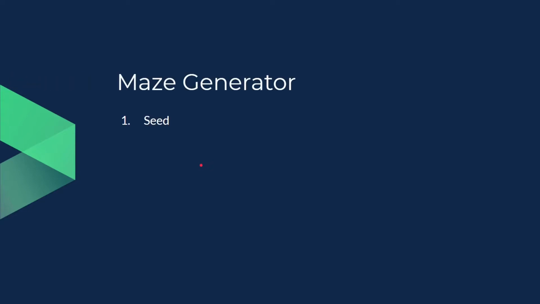So the next class that we need is the maze generator. The first thing that the maze generator needs is a seed. Essentially it's like Minecraft. If you give it a seed, it will always generate the same thing, because random generation is not really random. It's a mathematical calculation, a very complicated topic that I am not very sure of myself, but you can check it out online.